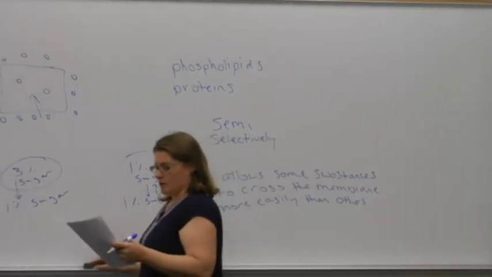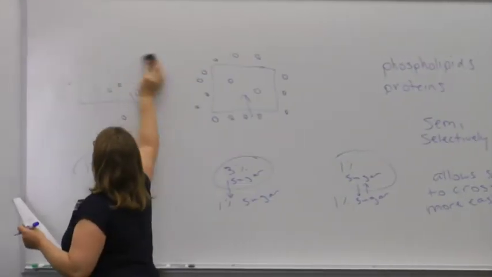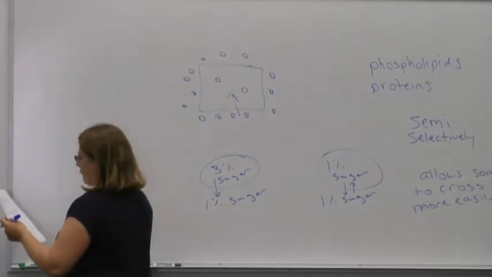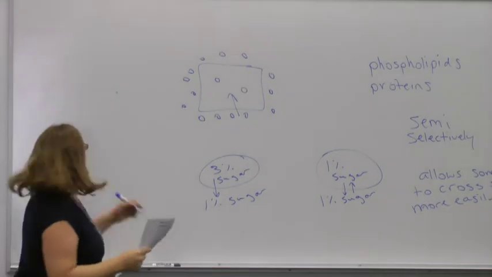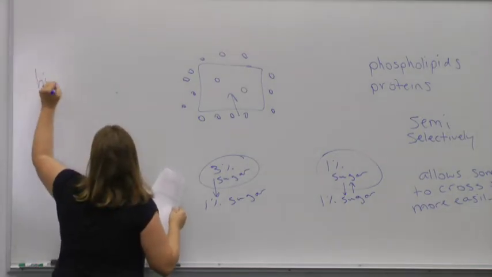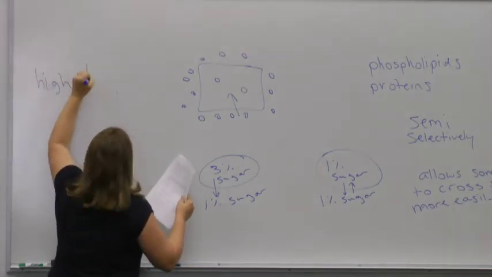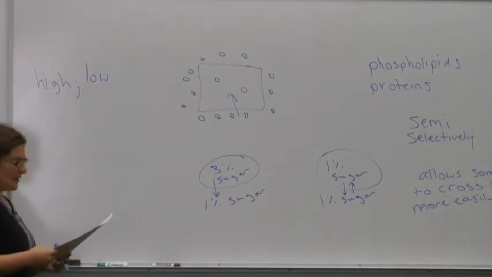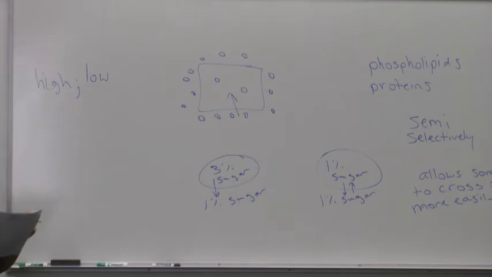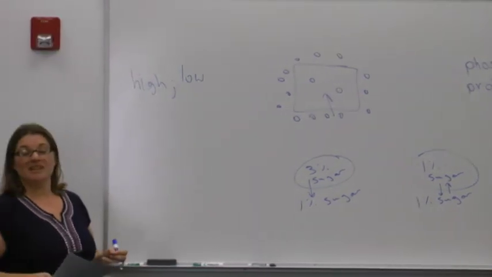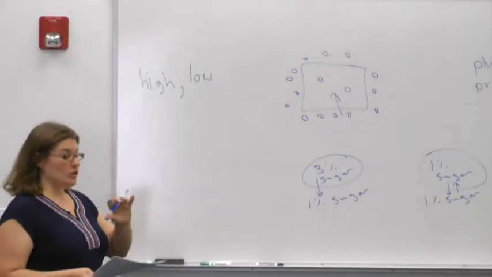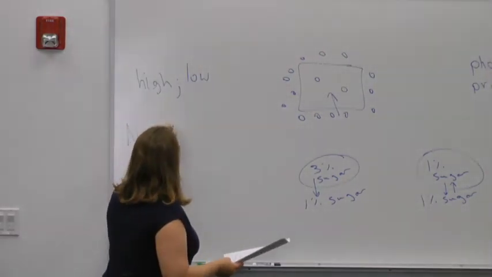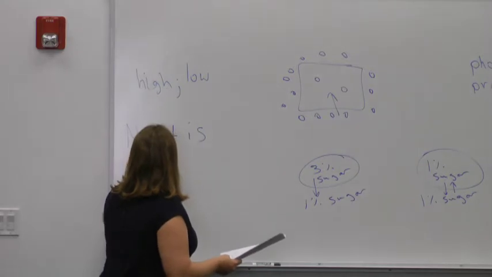Okay. So now, just to summarize, diffusion always causes particles to move from a region of high concentration to low concentration. That means down the concentration gradient. And number 6, one more time, does the cell expend energy when molecules diffuse in or out of the cell? No. And what's it called? Passive. It is passive transport.